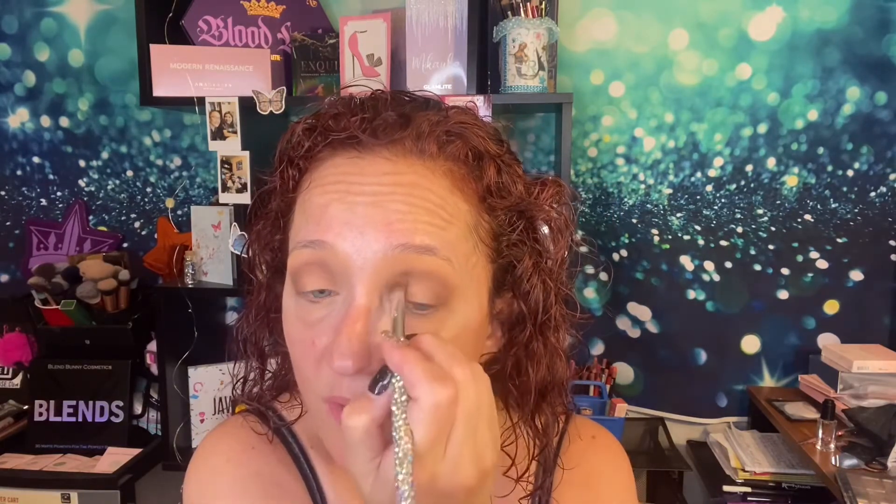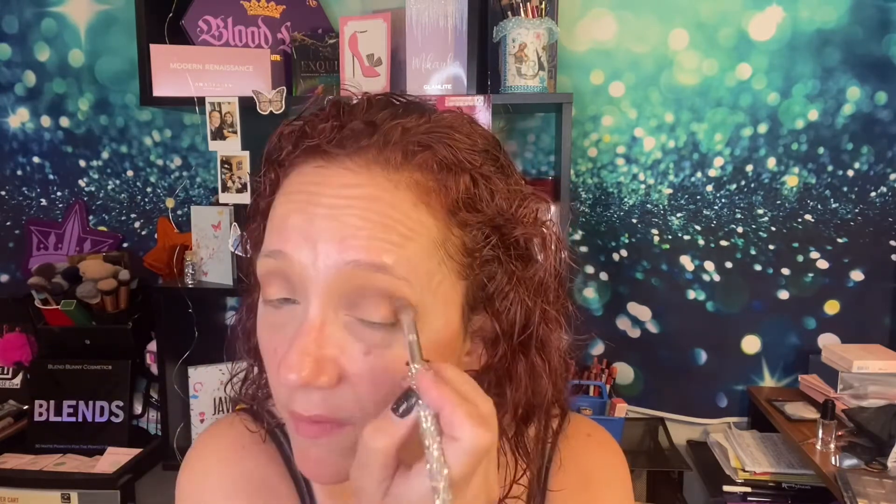Looks like there was a little lift right there, so I'm just going to fix that a little bit. I'm sweating, you guys. I've got the ceiling fan on every morning — hot flashes drives me crazy. I need to turn the fan on. Much better. If you hear it, I'm sorry, but I need to have the fan on because I'm hot and I don't want to go to work all sweaty. I hate this, you guys, I hate it.